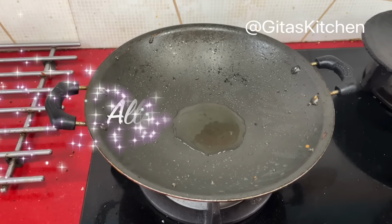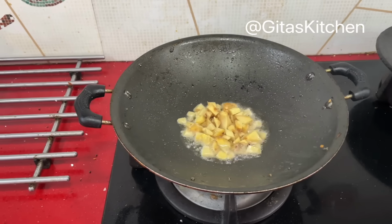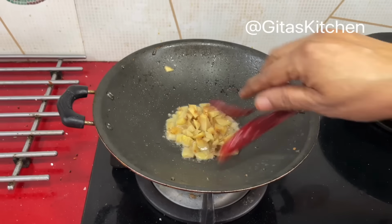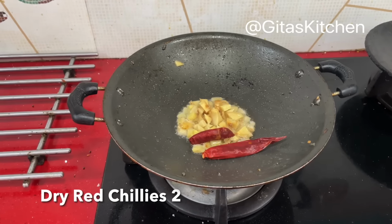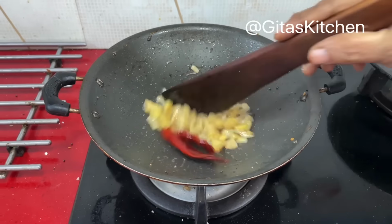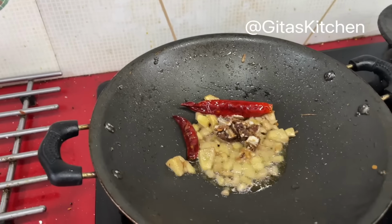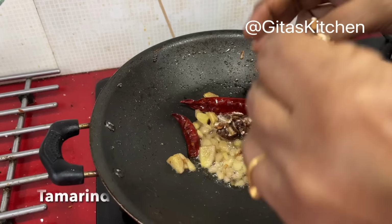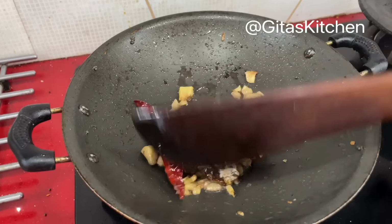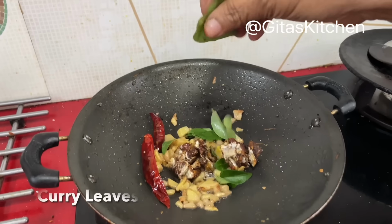Make one allam pachadi to go with the dosa. This is a ginger based chutney. So 1/4 cup of fresh ginger peeled and chopped. Add 2 dry red chilies to it. Let the ginger get fried very well in the oil. Then add a small lemon sized piece of tamarind to it. I also like to add a few curry leaves.